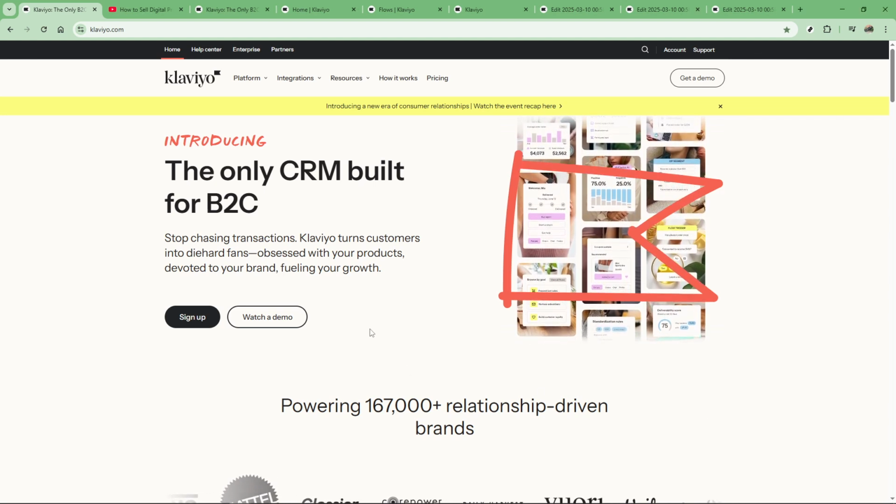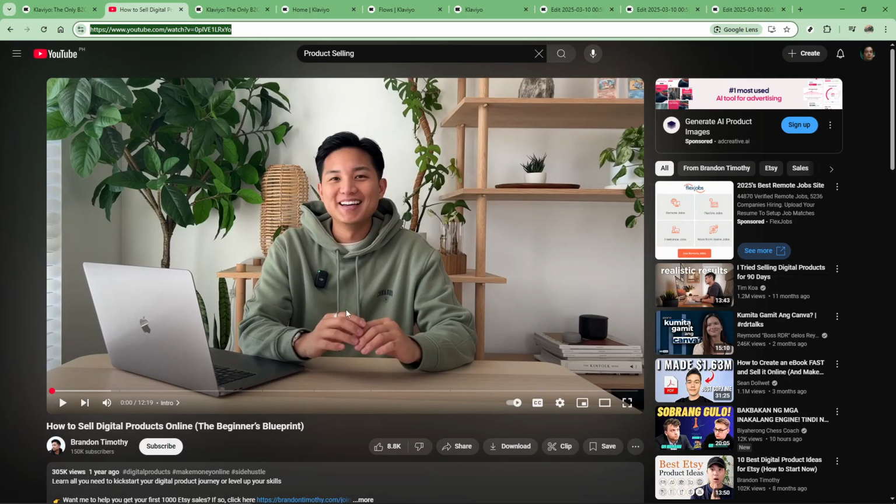First off, the essential step is to get the URL of the video you want to add. This video can be hosted on platforms like YouTube, TikTok, Vimeo, or any other video hosting service you prefer. So head over to your chosen platform, find the video that fits the message you want to convey, and copy its URL. This will serve as the key link between your email content and your video.